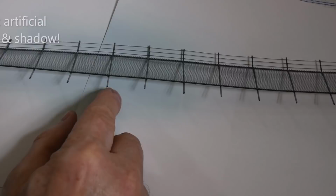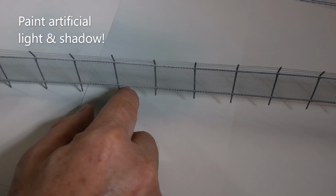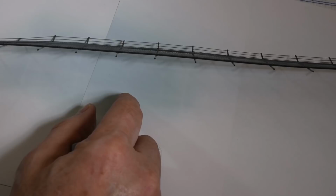And then notice on the bottom side of the fence here, see the shadow? Now watch what happens when I tilt it up. See the top, gray? And then the shadow underneath, see? The black, the original black, see? So it's there, right? It's subtle enough, but it's there. When you move around from different angles, it all comes into play.